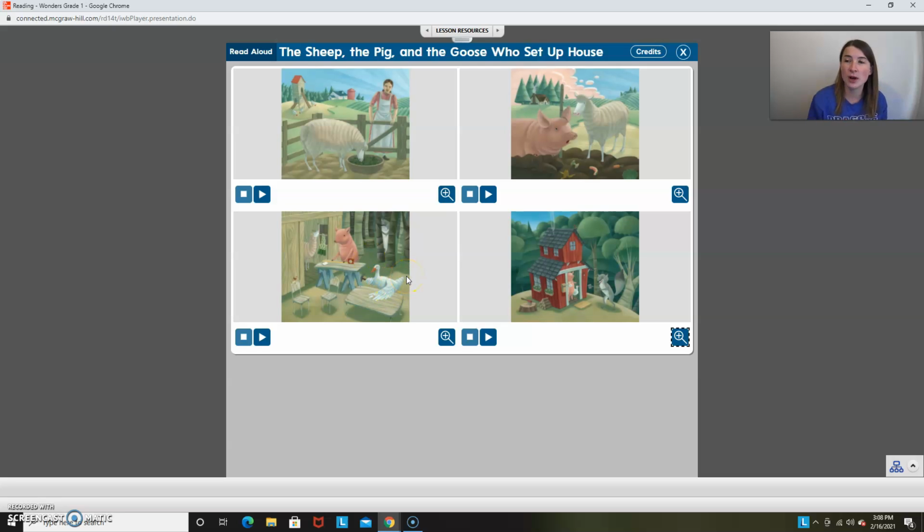And the goose was what? What did he call himself? He used a fancy word. He called himself a carpenter, didn't he? What's a carpenter? He was building furniture, wasn't he? Did you guys notice the wolf in the background? Did you guys see him in the trees? He was hiding. Alright, so who lived in the woods? Kind of gave you a hint already. Who lives in the woods? The wolf does, doesn't he?